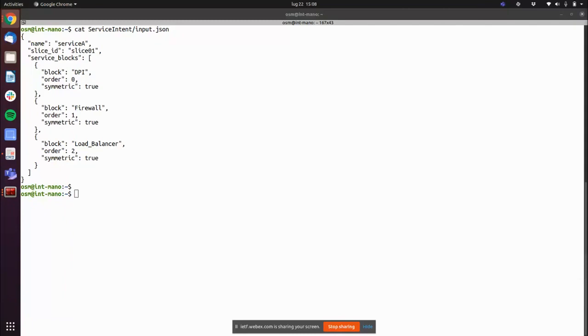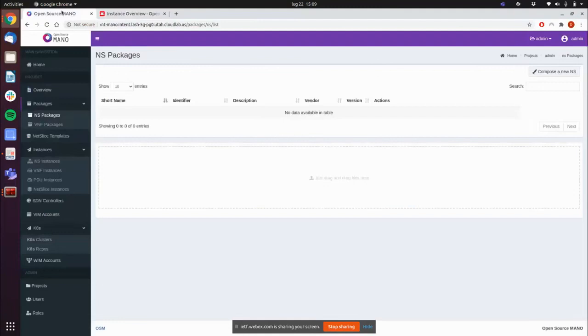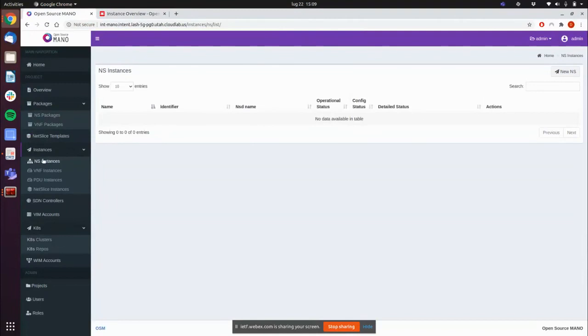Slice intent. So I'm going to show you the status of OSM and of OpenStack right now, which you will see will be empty, and we are going to launch the different things on it. Here, this is the graphical user interface of OSM.